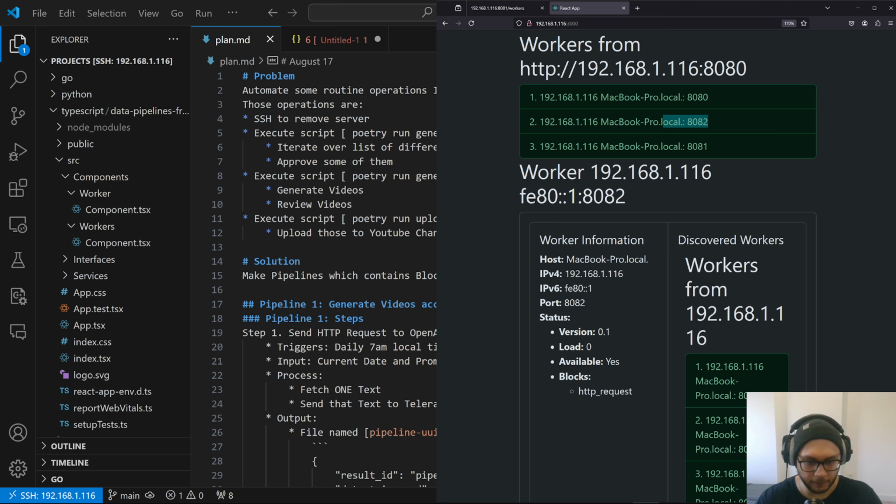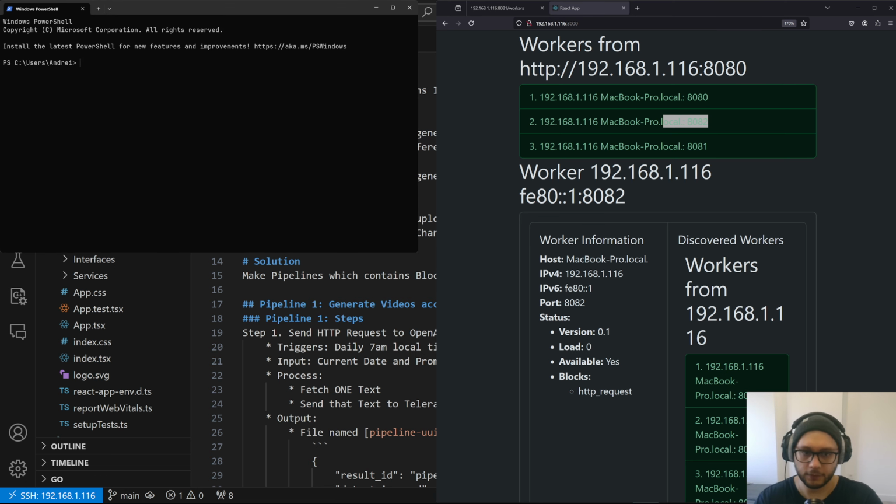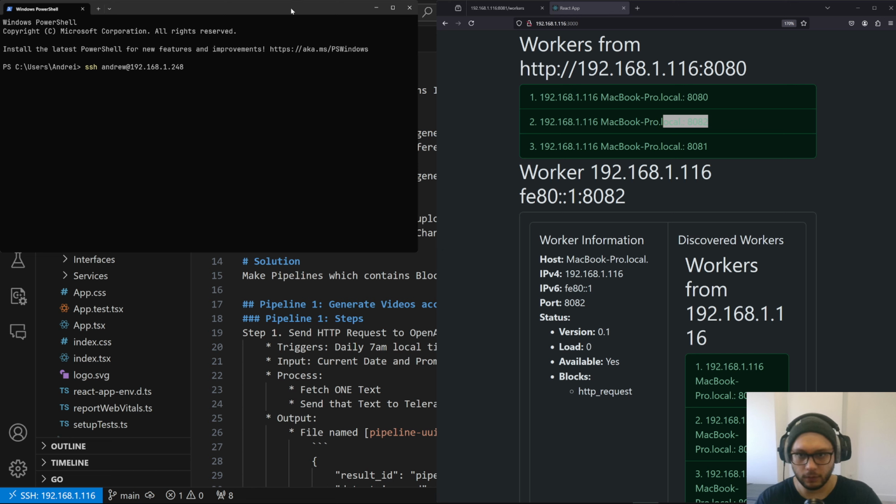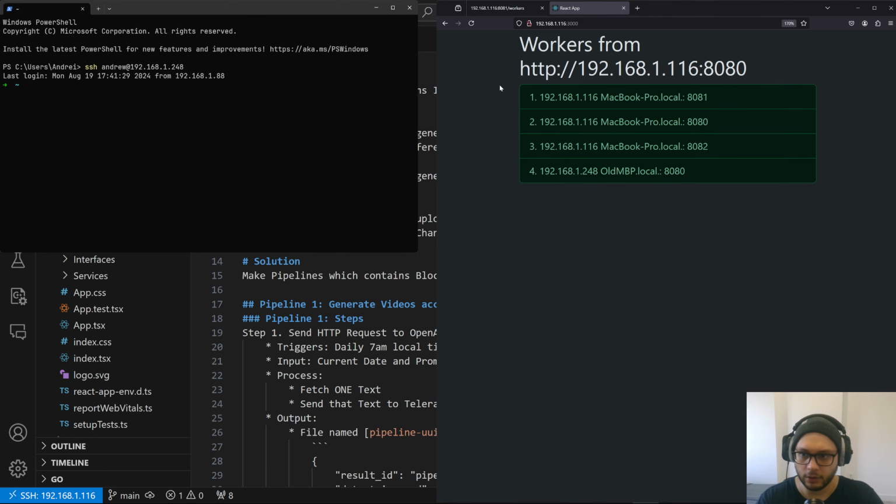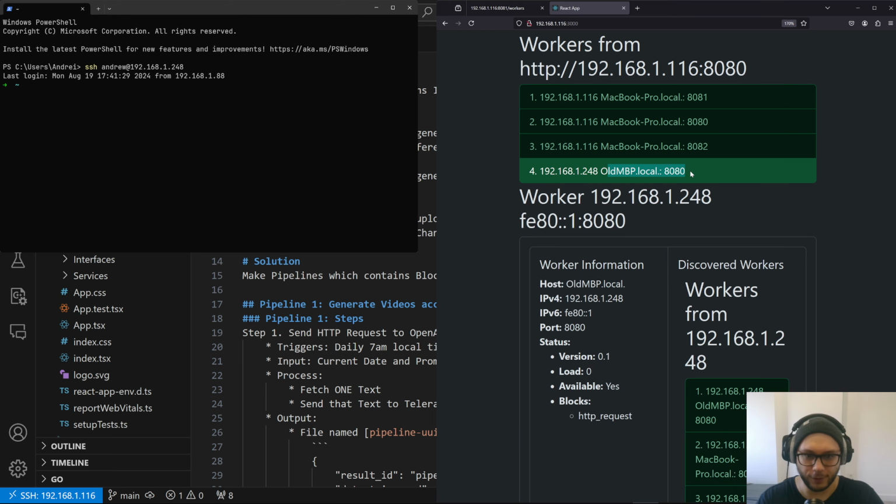But if I, let me open the terminal. Here it is. If I SSH to that old laptop, there is a binary running right now. So I update the page, and here it is, old MacBook.